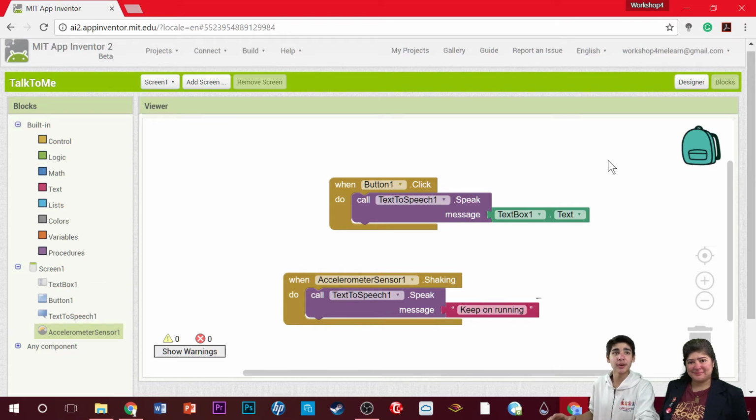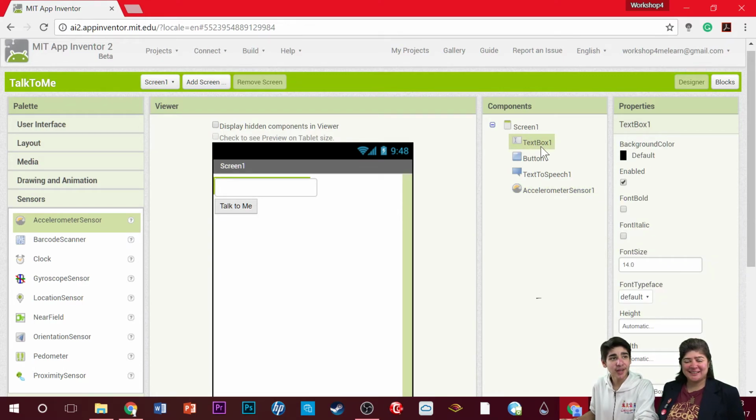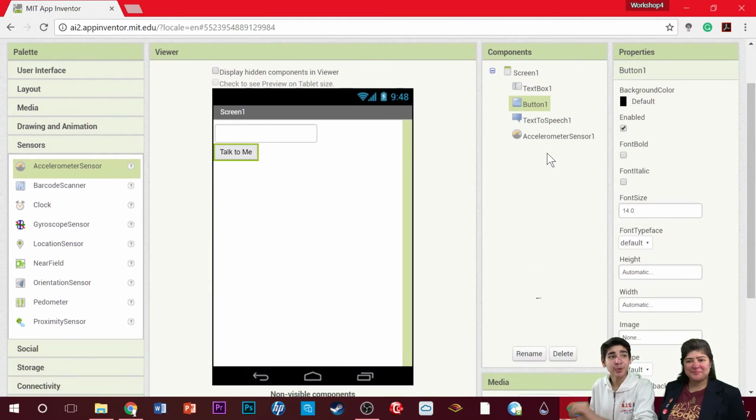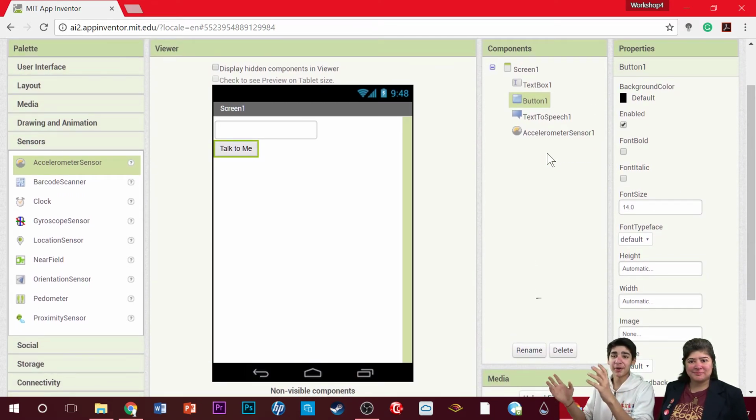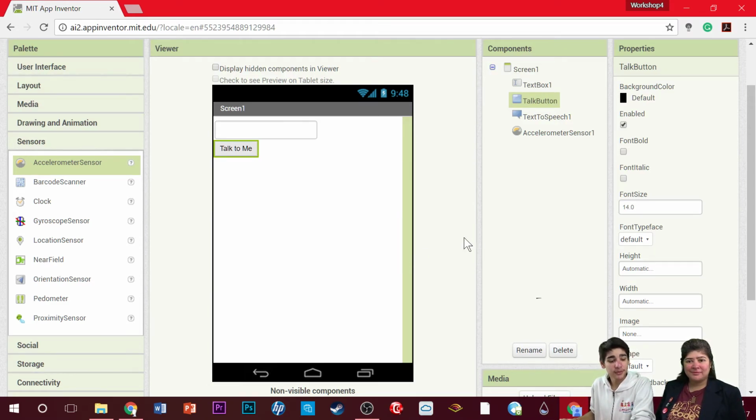So to do this, we're going to go into Designer. This is good programming practice, which is being taught by our teen programmer. Good. In our components, we can leave text box as text box. We can change the button so it says talk button, so we know that it's the button that will make it talk. For this, click on the component and scroll down a bit until you see rename and click on that. The old name was button 1 and the new name will be, we can take away the 1, talk button, and click enter to register it.